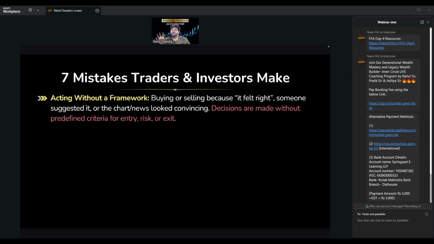If you're trading or investing, you should always decide beforehand what the criteria are. Let's say this is the current price where you're entering. You should always predefine a stop loss. You should always predefine a target. Target meet nahi hua, koi baat nahi. If it goes here, does not meet the target, comes back, takes your stop loss, that is fine. But that discipline is important.